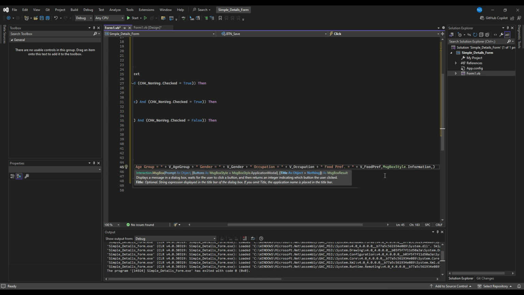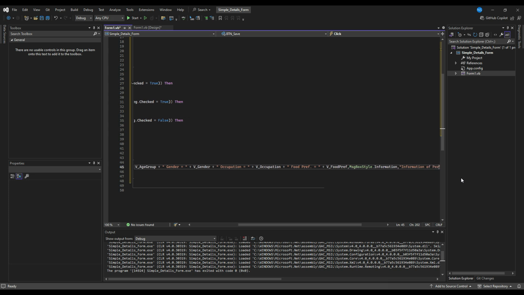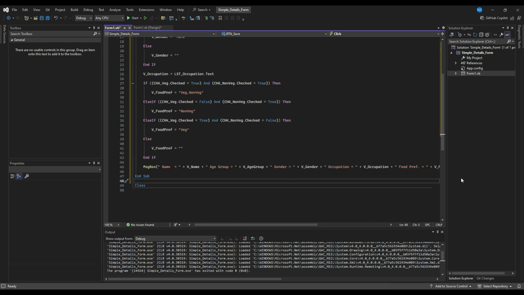You can have any type of message boxes. Whatever you see in Windows, you would have seen a lot of message boxes appearing, a cross symbol with an alert, or an information symbol with a warning. Like that you can use it here also. Exclamation is also there. You have the alert symbol. So a lot of symbols are there. This is the information symbol. Now after this you have to give another comma and give the title for that message box. So this is the information, information of person, like that we can give. With this the code is complete.